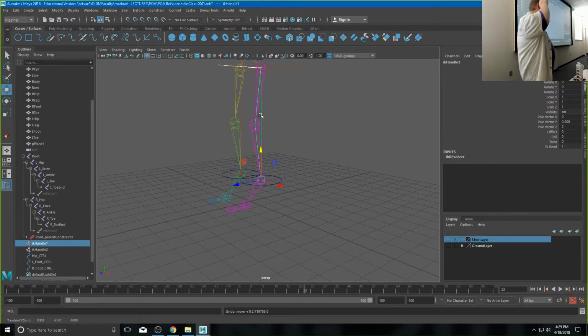So this is an important distinction. I'm going to do 2 different constraints in this foot. I'm going to do a point constraint on the IK handle, so whenever I move the control, it's going to move the IK handle. But I'm going to do an orient constraint with an offset on the foot bone, on the foot joint. So let me show you really quickly.